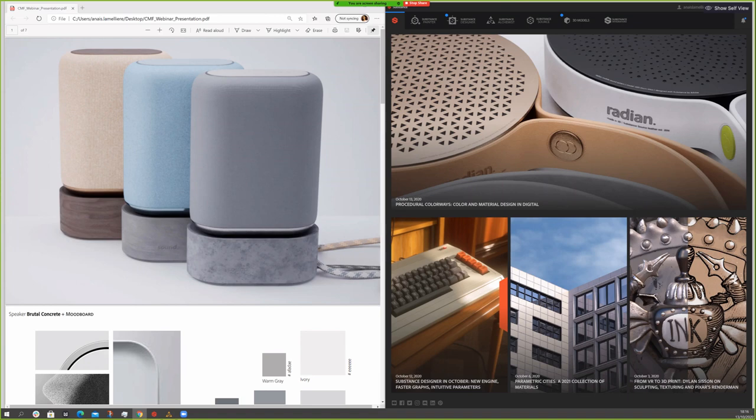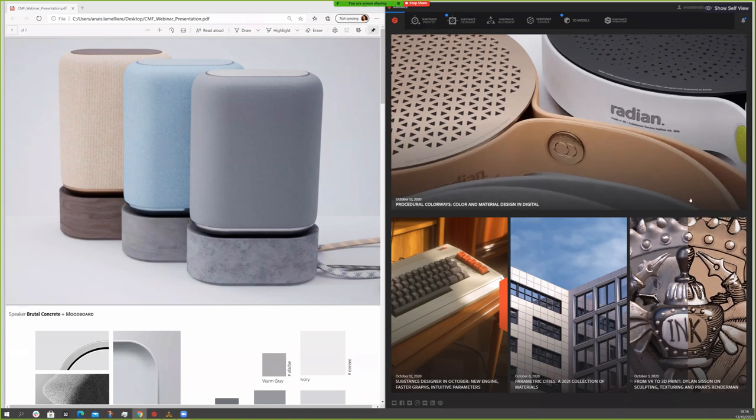So together we will follow the different steps of the CMF process to design and visualize a fictional speaker designed by Nicolas Polat. So first we will extract color, materials, finishes, and pattern information from the CMF mood board. Then we will create a material collection thanks to Substance Source. And to finish, we will use Substance Alchemist to drive material presets in order to create a full product range. So let's go.